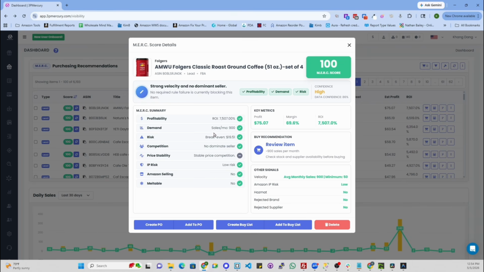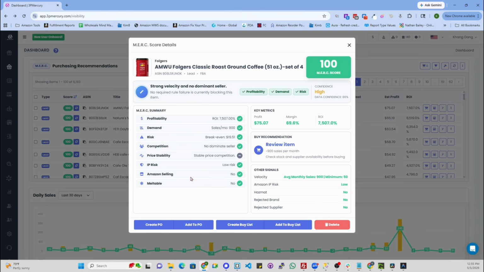You can see what the old things it's checking for, but it's also showing you a lot more things: profit margin, ROI, what the buy recommendation is, right? And it shows you the average sales per month. All of these things are now integrated into this new pop-up that you see here.